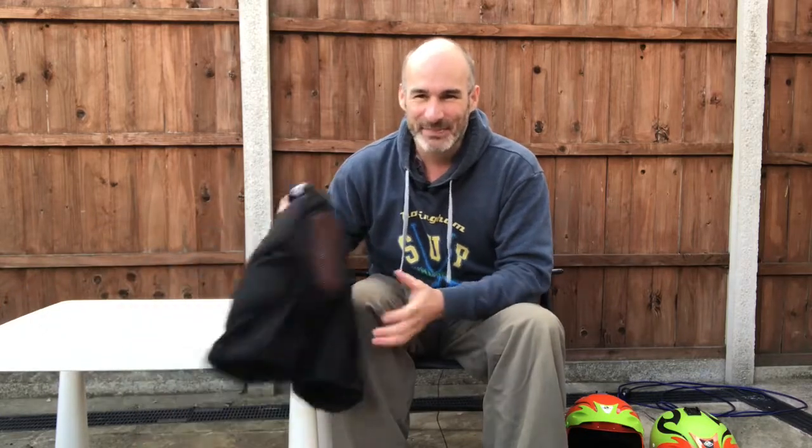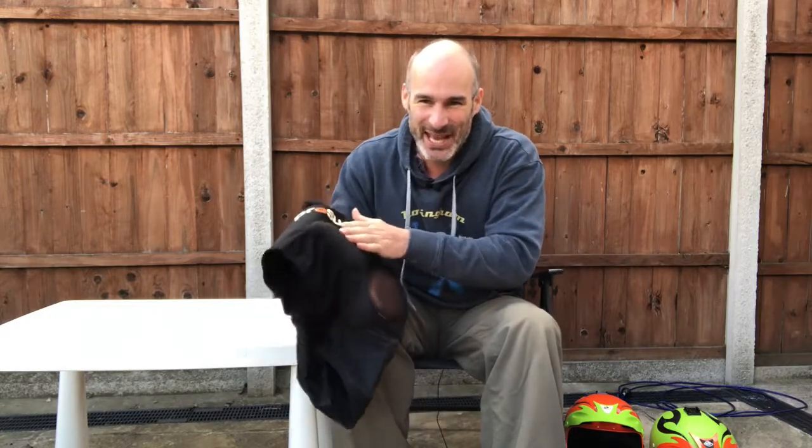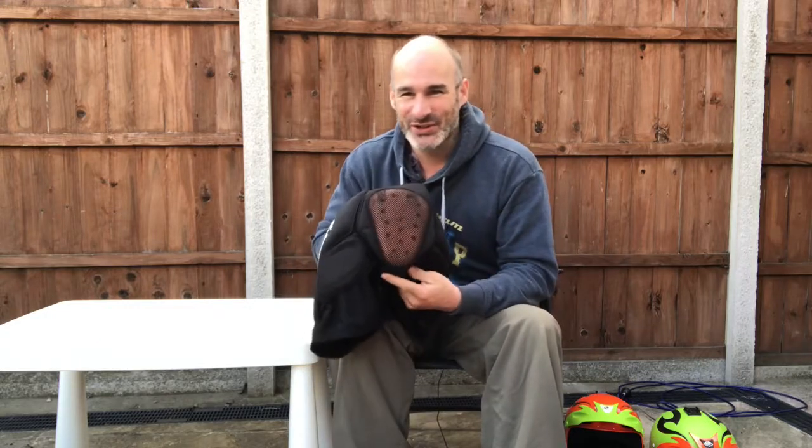Last but not least, my favourite - people have named them 'thunder pants', I call them my protection pants. If you've ever fallen off a SUP backwards or taken impact snowboarding, your coccyx can really hurt and takes a long time to recover. These are impact shorts - they've got pads on the sides to protect your hips and thighs, and a wonderful-looking pad on the back that protects your coccyx. If you've ever fallen onto a rock, yeah it hurts, and I have - so I now wear these pretty much all the time I'm going on rivers. It's a personal choice how much protection you wear.